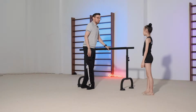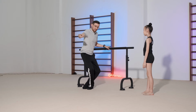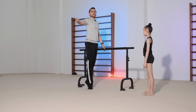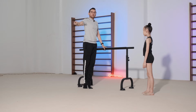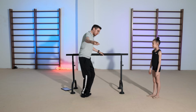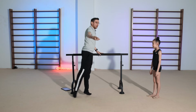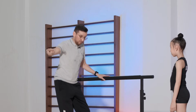Battement tendu jeté, and one, and two, go, one, and two, plié, next, one, plié, piqué, up on toes, plié, one, don't change, plié. Next, plié, piqué, up on toes, sit. Back, also same. Jeté, plié. Jeté, plié, piqué, up on toes, sit. And then, one, two, balançoire, piqué, up on toes. And repeat similar backward. Okay?